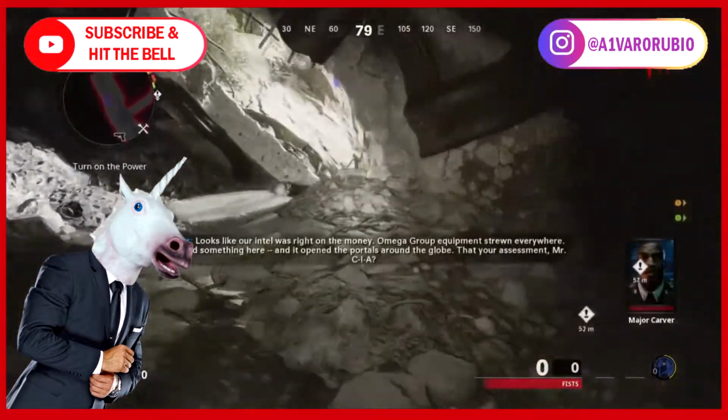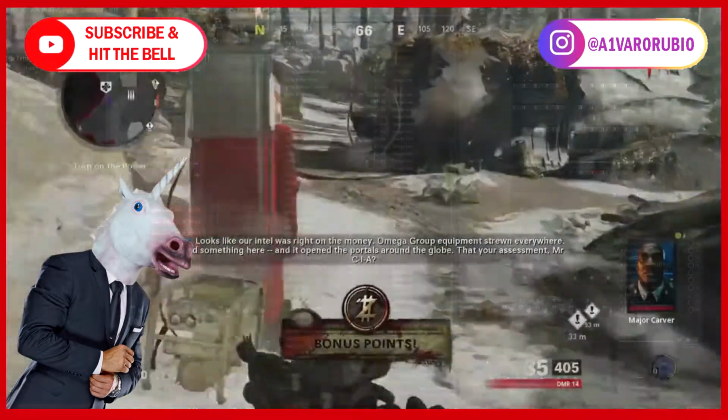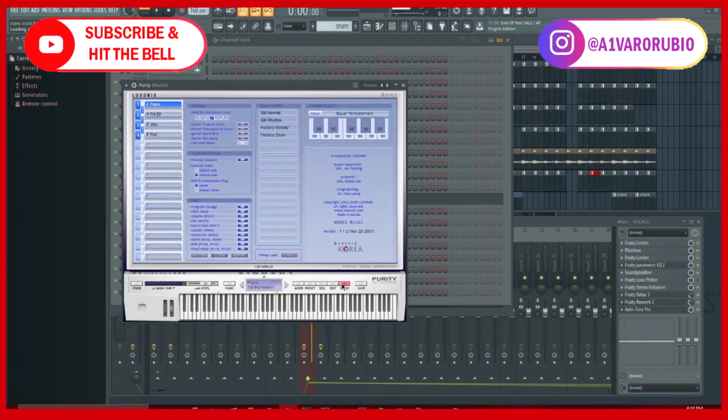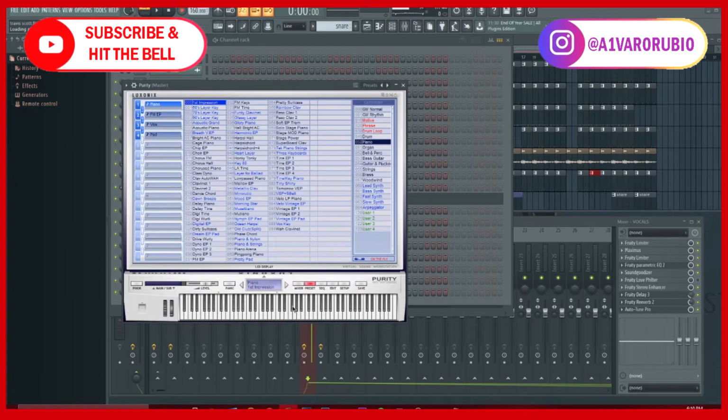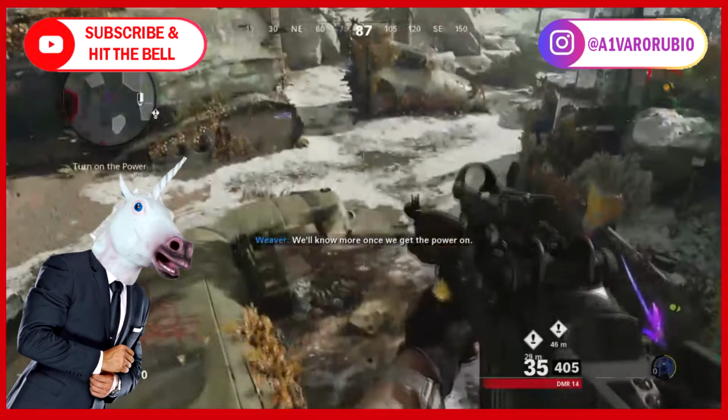And what I use for the most part for these kind of melodies is a plugin called Purity. Don't worry, it's free, and you could replace it with something like Sakura, which is a standard plugin on FL, but I like Purity for its variety of different sounds. If you want a guitar melody, you can play with that stuff. If you want a pad or a keyboard, it's also there. There's a lot of variety. So right now I'm just gonna make a quick melody.